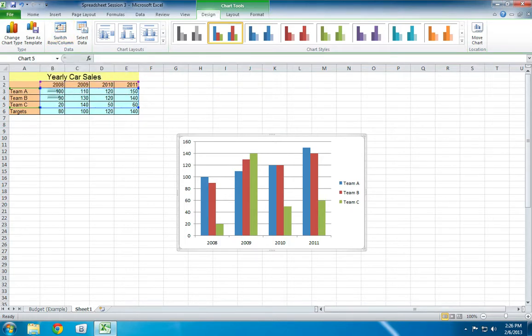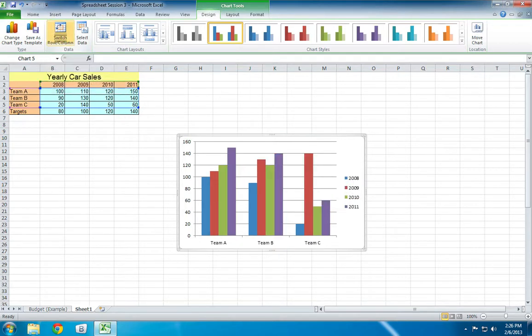What I've done here is I've selected, as you saw me select, the data. Now when I was selecting it, I didn't tell it whether I wanted the chart to be based around the years, which it is showing us at the moment. You can see on the chart we've got 2008, 2009, 10, 11, and the teams are each represented by their own bar chart. Or maybe I wanted it the other way around. Maybe I wanted Team A, Team B and Team C and the different years represented by the colour, and that's exactly what this button does. It switches around, basically flips how the chart is conveying the information.